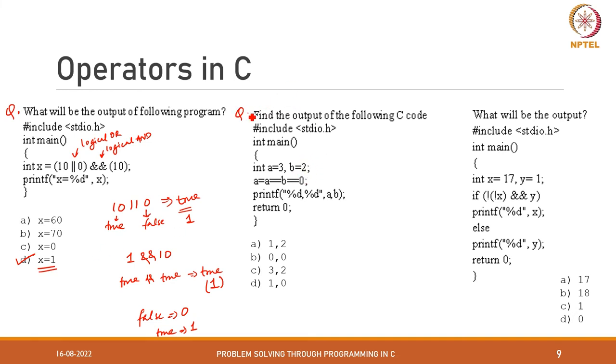Okay, so I have a very similar kind of question. Here we have a as 3 and b as 2, two integer variables, and this is an expression that we are trying to evaluate. It's an equality expression. Probably I'll rewrite it so that you can see it better. So it is a equal to b equal to 0. This is the expression that you have to evaluate, and you are finally printing the value of a and b. So can you try to do this?